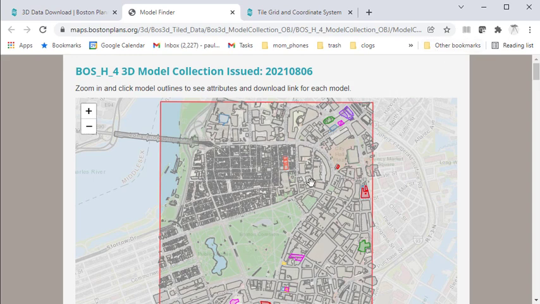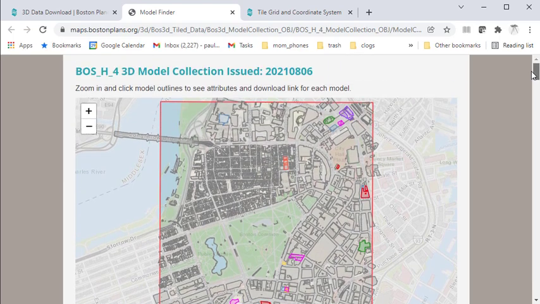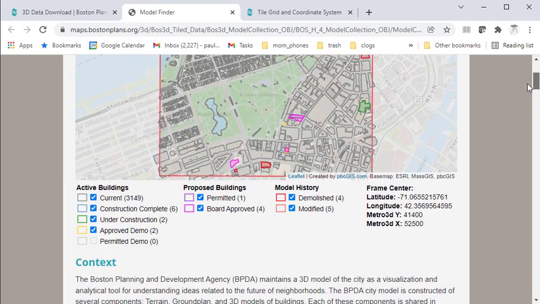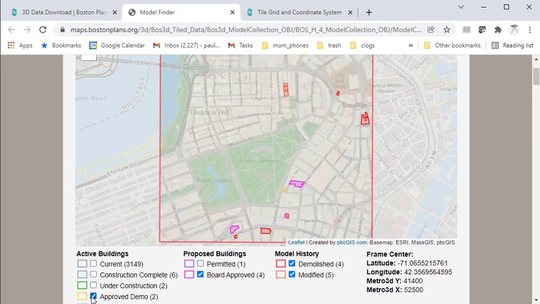This is where the 3D model catalog starts to shine. You can see that for each of these tiles we have a complete collection of OBJ files for their building models, and we can see them by status here. We can see there's some models approved. Now it happens that this model collection is completely contemporary with the SketchUp model, but over time your SketchUp model might become out of date and you may want to download these models.